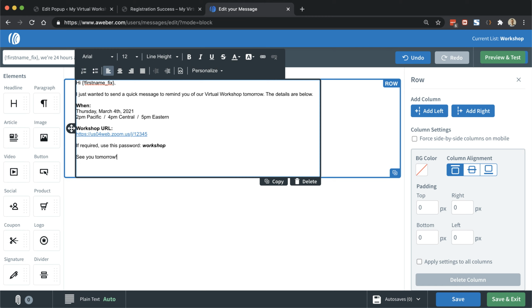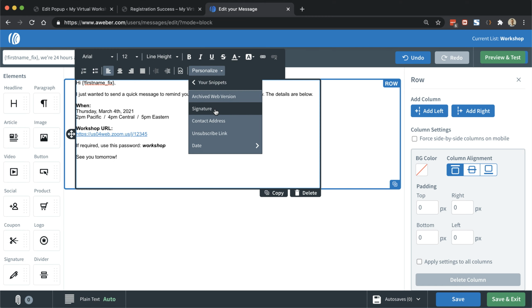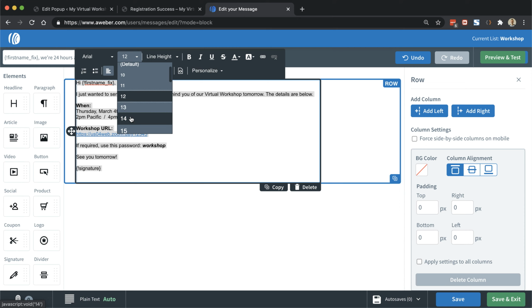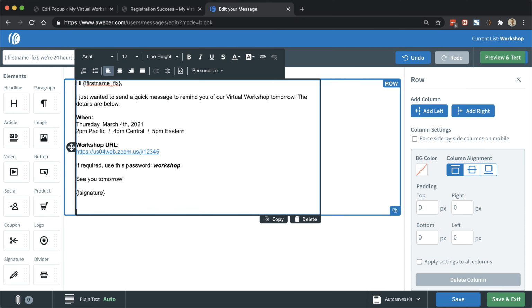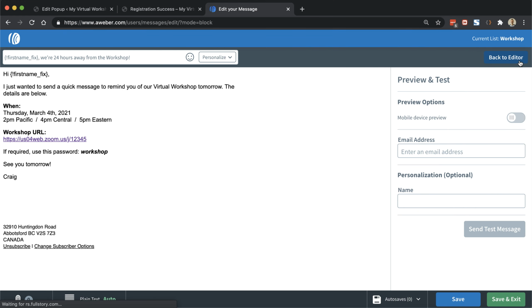See you tomorrow, and then again we'll add our signature as a snippet. Let's select all the text again and then increase the size, and that looks good. Let's add a few line breaks below my signature. Preview and test, ensure it looks good, and then we'll choose save and exit.